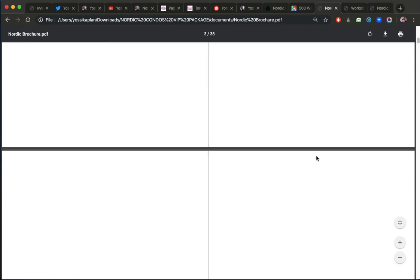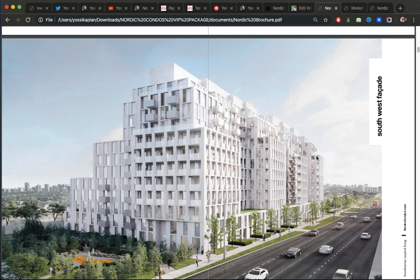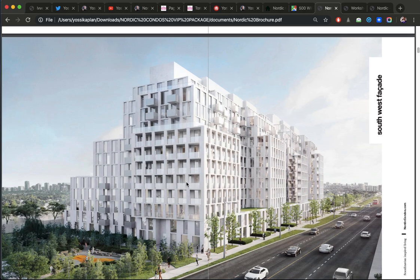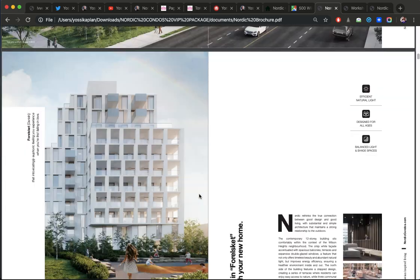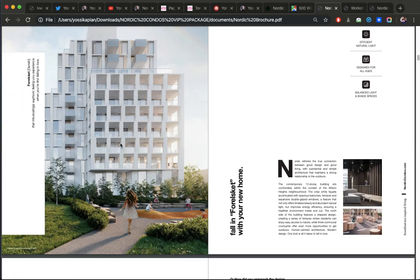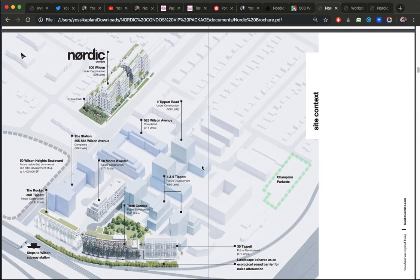Let's look at the brochure and a few prices. This is what the render looks like. Absolutely gorgeous. This should be Wilson here, and left is north. So the graded area is facing north, and the big wall is facing south towards Wilson. Okay, there you go. There will be the east or the west view. Okay, and this is a very good render here that we received.